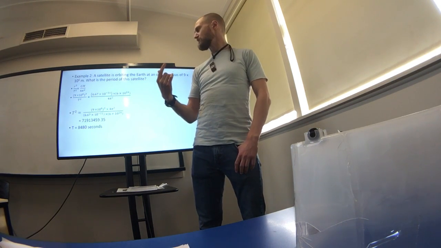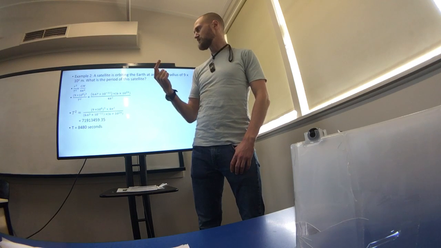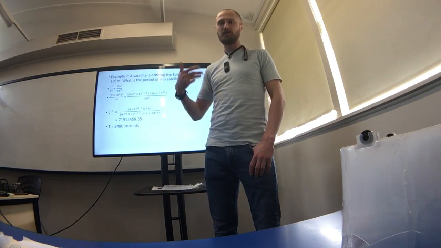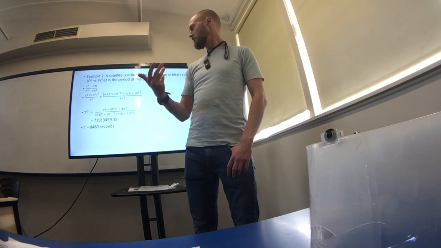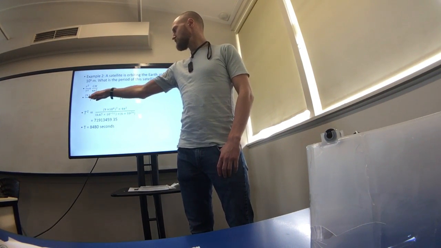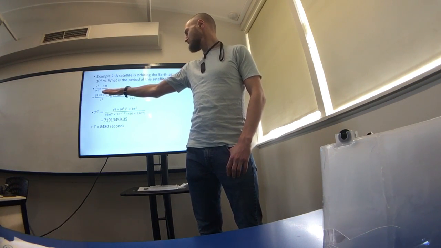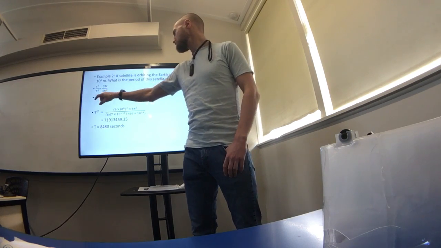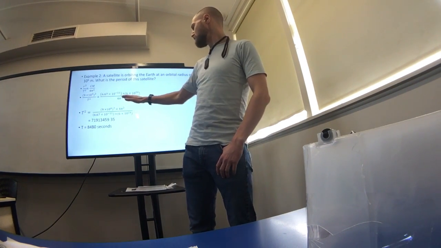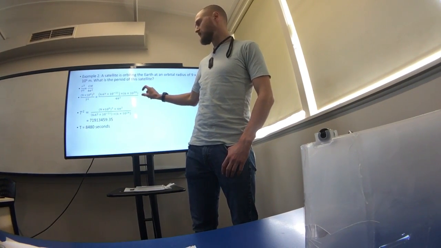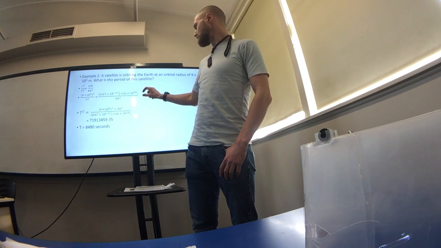I then need to do some rearrangement, and the only reason that this question's harder than the first one is that the thing that we want to find is in the denominator of the fraction. Some people struggle with how to rearrange the equation to get the thing on its own when it's in the denominator. I like to just times both sides by T squared, so there'd be a T squared over here. Then we just times both sides by 4 pi squared and divide both sides by the numerator of this equation. So the 4 pi squared would go up there, this would go down there, and the T squared that I moved over here a moment ago would just be on its own.